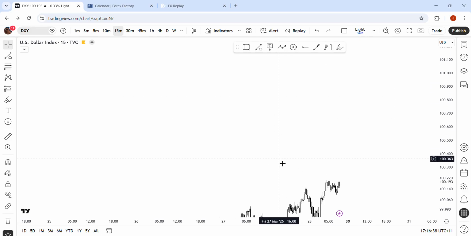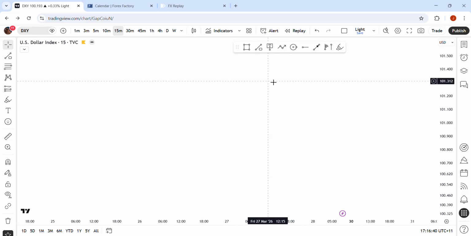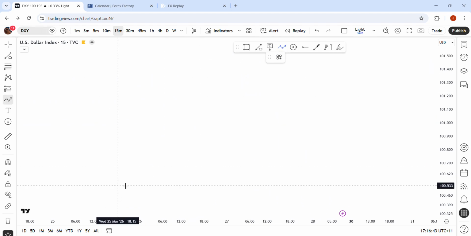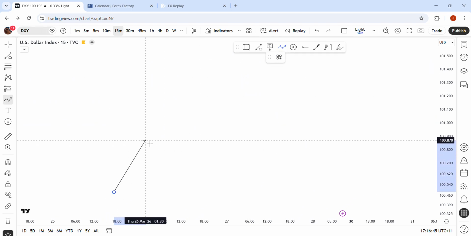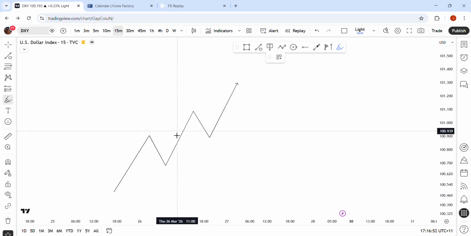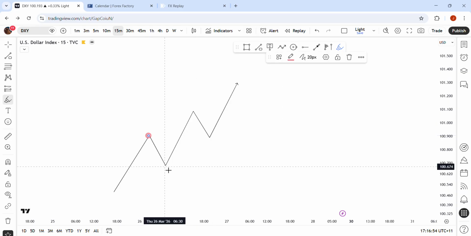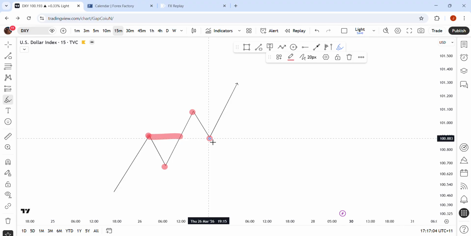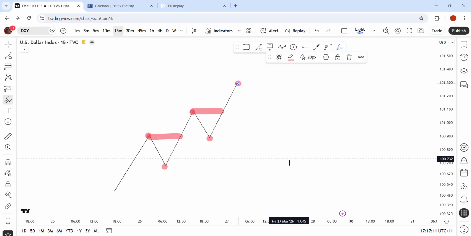So let's start off with the three market conditions. As some of you may know, we have the bullish case, where the market is making a high, higher low, higher high, higher low, and higher high. So as you can see here, we got a high, a low, the breaker structure that created that higher low, making a new higher high. Price pulls back, making a higher low. Then we have a breaker structure which validates this higher low, making a new higher high.